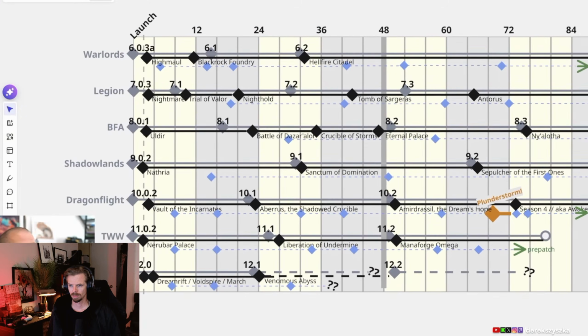I mean, this is really why you see such a big push for minor patches. You just need stuff to talk about for content creators. And depending on who you are, like if you're Hazel or if you're Soul So Breezy or whoever, you can cover a lot of the stuff that's in these minor patches, and it relates directly to the kind of content that you cover on your channel. And you don't have to be like, well, it's been 3 or 4 months since the last major patch and we have nothing to talk about. So yeah, can you create the situation where your game is giving enough content to content creators to support them for at least a weekly video, but maybe up to three videos a week?